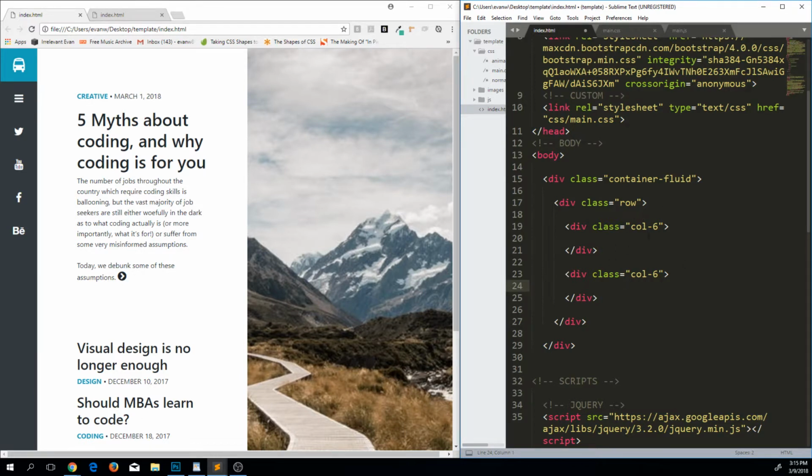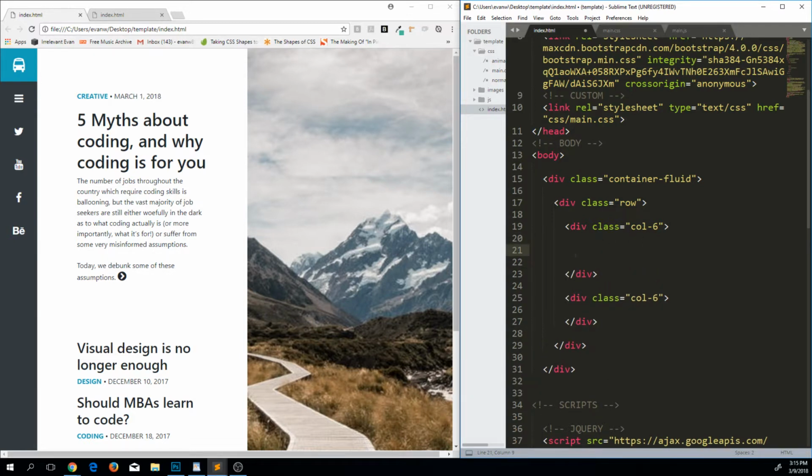They still have no content, so let's start putting in some content. In that first 6-column div, I'm going to start putting in some of this text content here. So I'll start with a paragraph. Okay, this purple ampersand bull semicolon is just the HTML code for this little bullet point here. So that's what that is, if you're wondering.